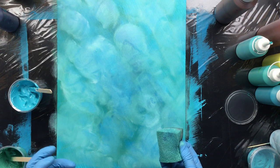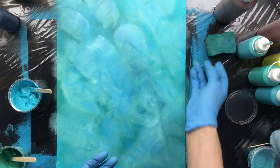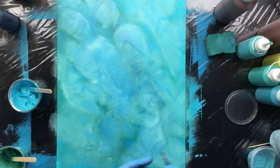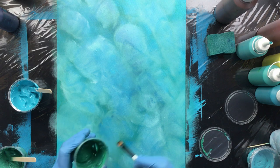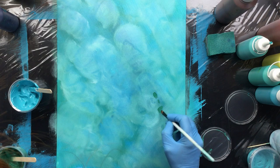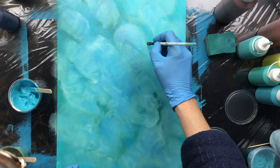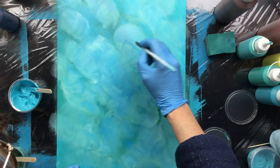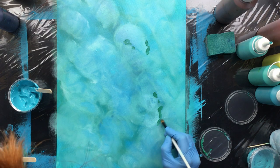Okay, I'm loving it, but something is missing. I want something more. Let me see. I need some water. And I need another green color. This is a different color green. Now, if I were to really put it in here, you're probably thinking I'm going crazy. I am, but I'm just trying something out. And then I'm going to brush it in.